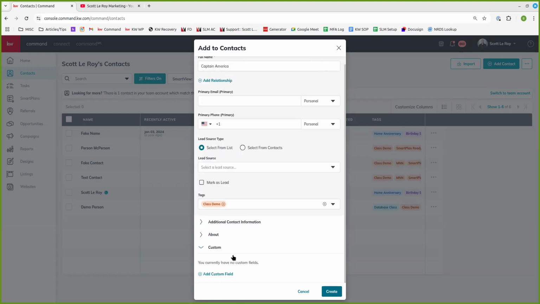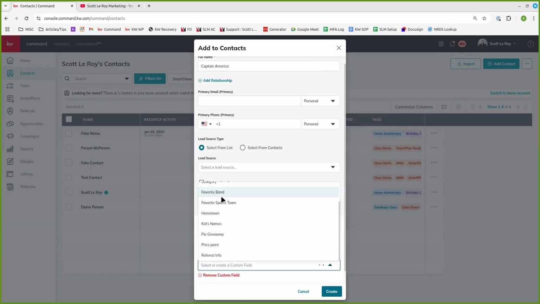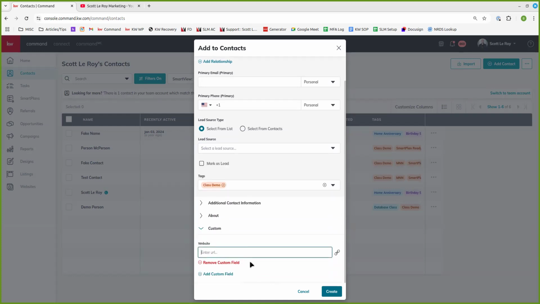And then under Custom, you can add a custom field in there. So you can see current custom fields that you've already created, or you can create another new custom one. So we'll just say that one, and you can enter their website URL in there.